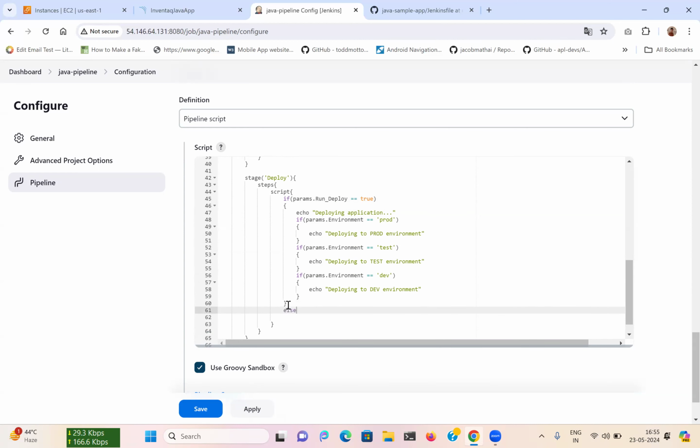Okay, and let me add the else condition here. Deploy stage is skipped due to no selection of check box.